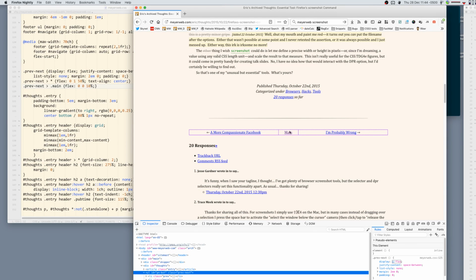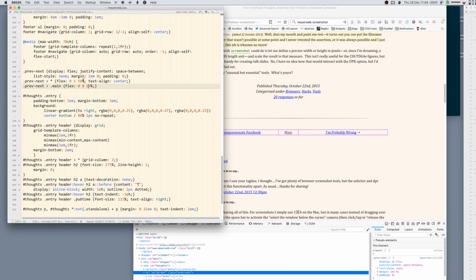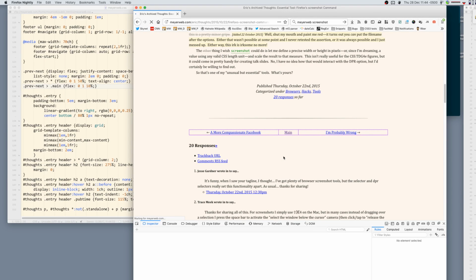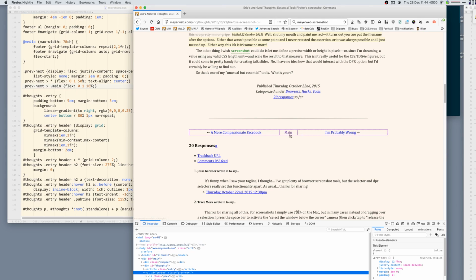So this is now 10%, excuse me, and these are each 40%, because they're allowed to shrink. I said basically your basis is 50%, but you can get smaller. And you can't get bigger. I mean, I could say they could get bigger, but they really wouldn't be able to. I could let this one shrink as well. Oops. That would give it almost all the shrink. And then that should pull it down a bit.